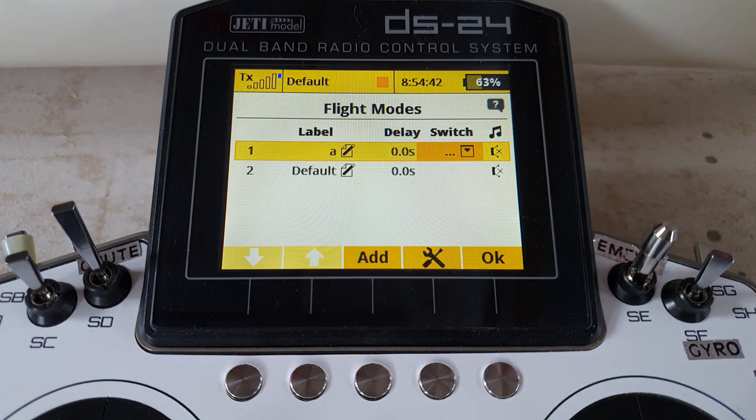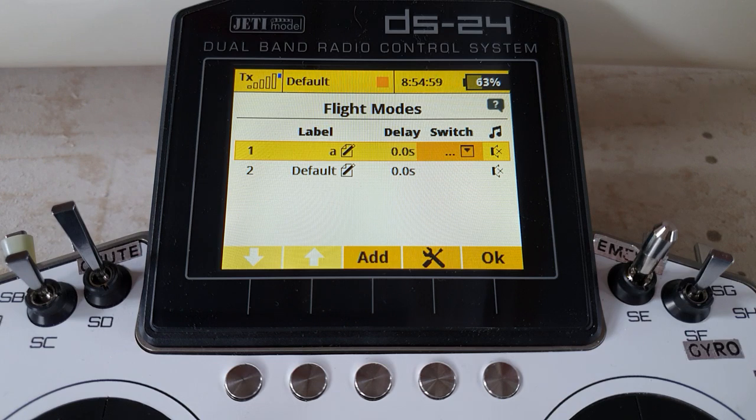This one is a variation on the automatic switching for things like flick rolls and spins to a very high rate and then back to a low rate, based purely on moving the sticks to save you actually having to move a physical switch to switch it on and off.